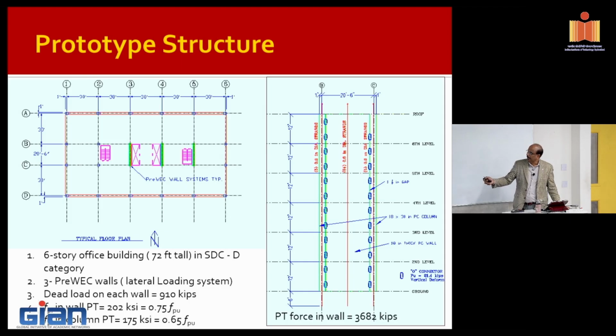So the hybrid frame, this particular structure, as well as the wall with energy dissipation, both are now accepted into the American Concrete Institute building code. They call it special wall system and special moment frame. They don't prescribe, but they refer to what they call, it used to be an ITG, now it belongs to a committee, the particular document. So they say you're allowed to use it, and you have to follow these documents.